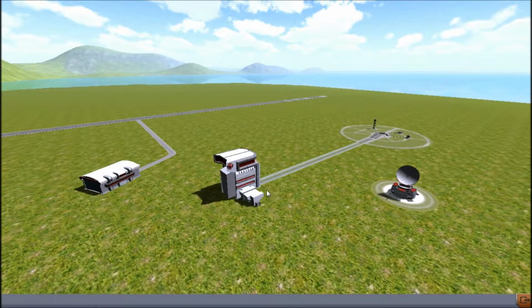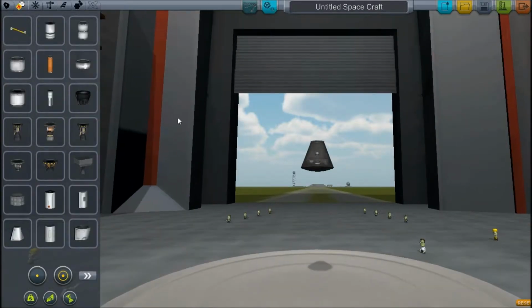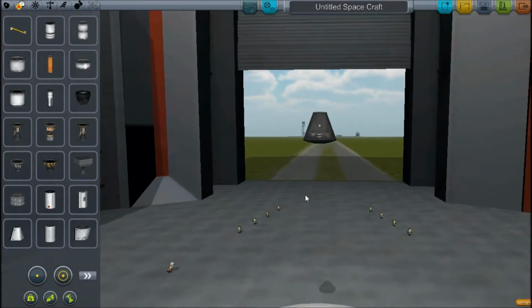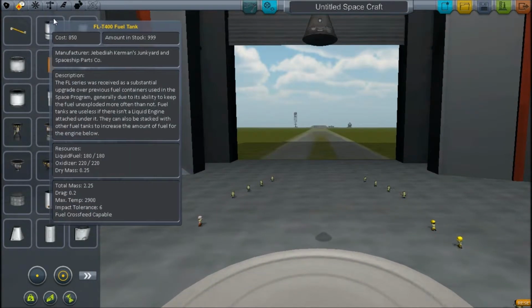So we're in Kerbal Space Program today, and I'm going to show you guys how to get into orbit. Okay, so let's go and build ourselves a ship. You want to get a command pod, the MK1, first. We're going to make this about this tall, probably. Yeah, right there, about as tall as this thing right there. Maybe like a water tower, I don't know what it is.